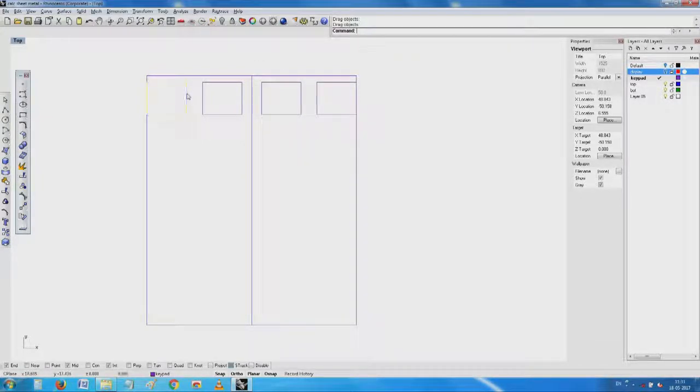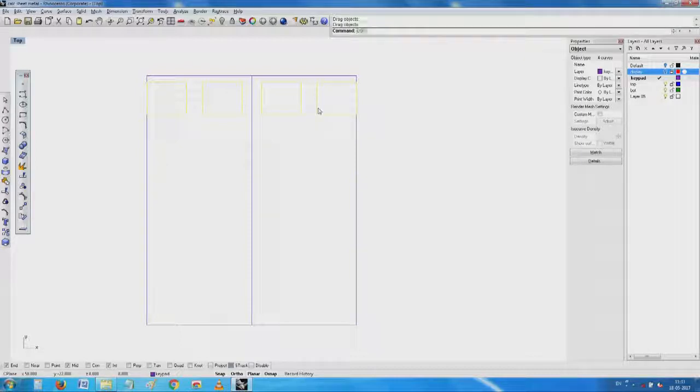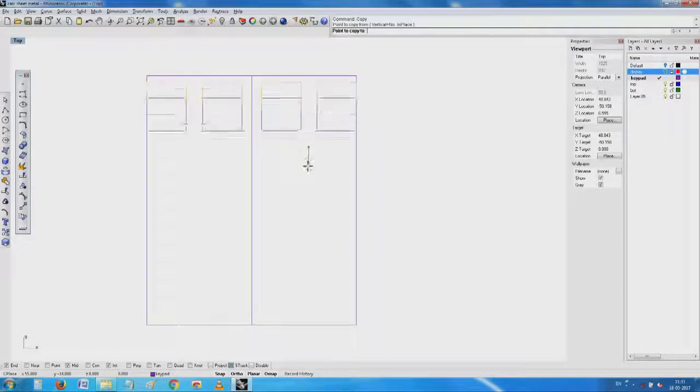So we have here 4 of these entities. Now one more time I copy this, maintaining about the same spacing.